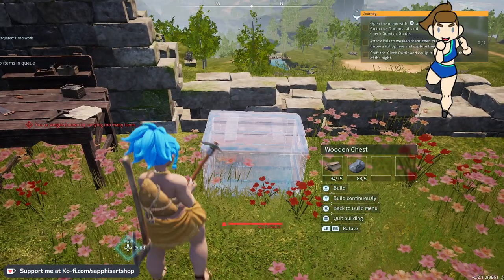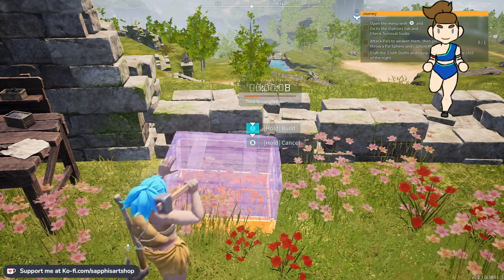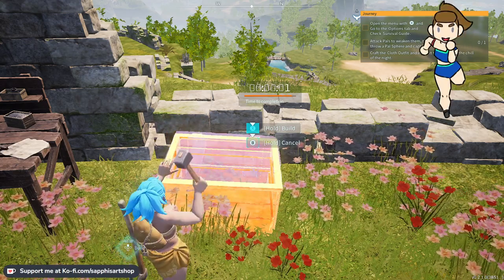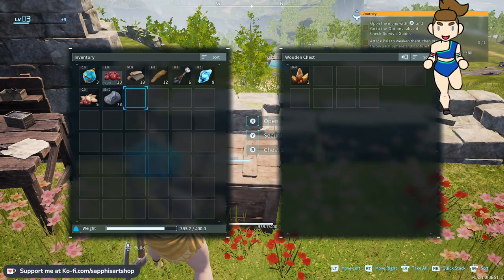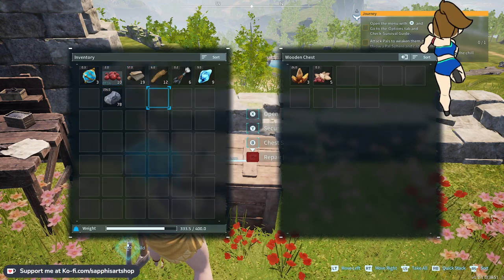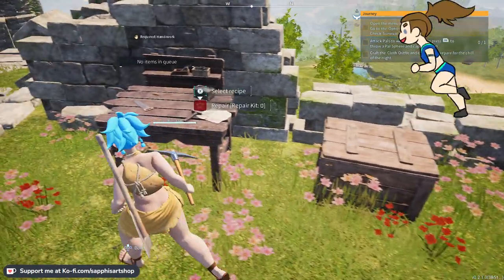Anyways, wooden chest. This is all just temporary stuff. I will probably destroy it later after I've built a base. But no, I won't. Don't need that on this. Oh, they changed that. Okay. That looks a little weird, if you ask me. Anyways.